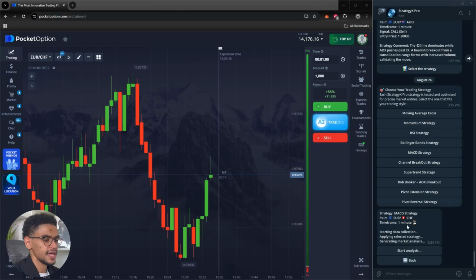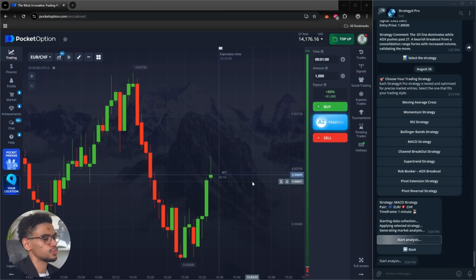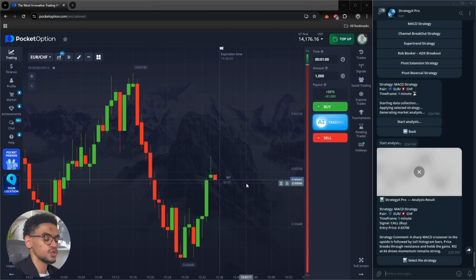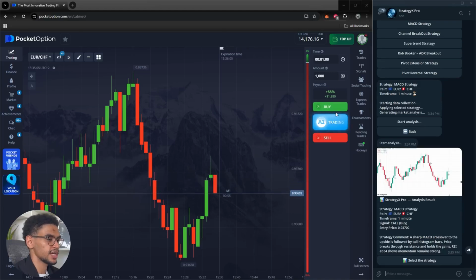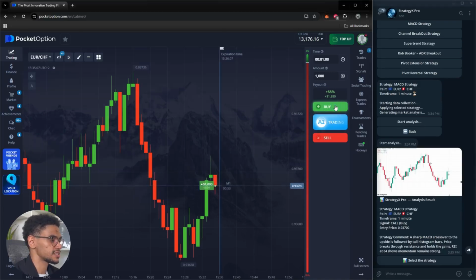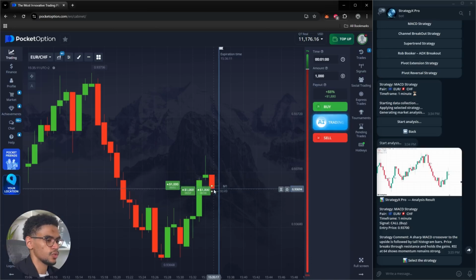So let's click it, and now all we need to do is simply press start analysis and be ready to place our trade. Super simple trading strategy, super simple trading robot. You're already going to start mastering the strategy because the robot is going to give you a breakdown of a trade. So here we have a buy position, so we're going to place $1,000 here, wait for a second, place another $2,000 here on this trade, and let's look into the analysis.